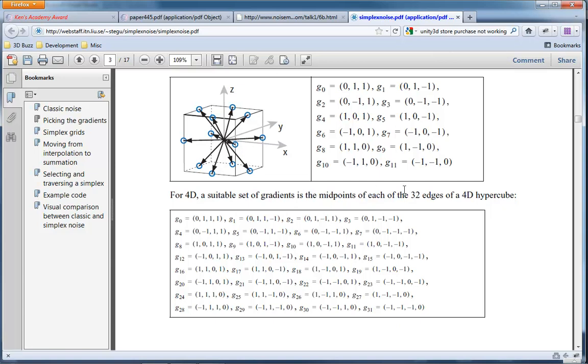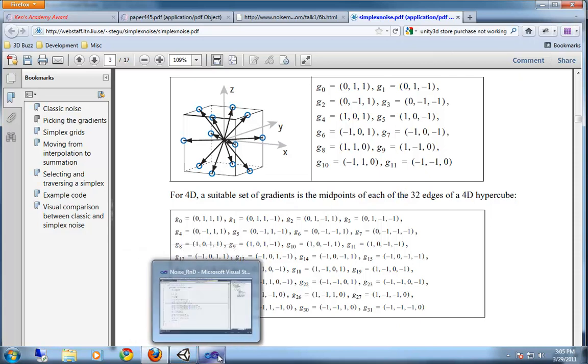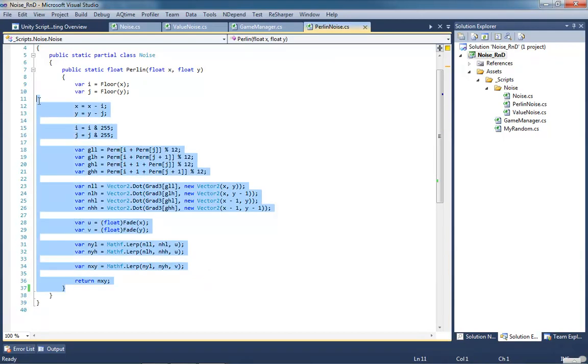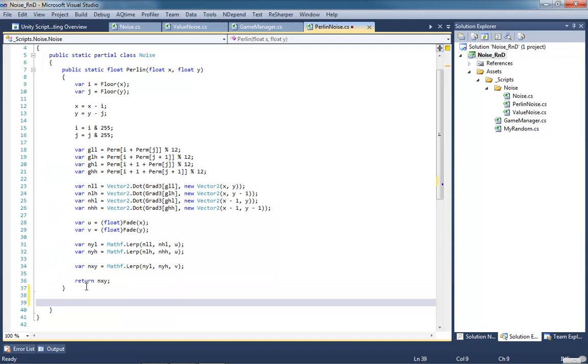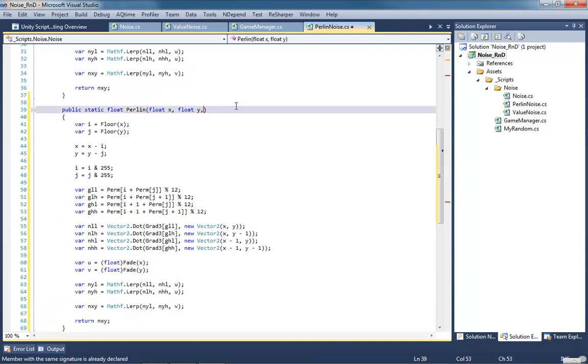As far as theory, that's pretty much all there is to it, which is why we're going to keep this one short and combine it with the code. Implementation. Yep, the implementation, because the implementation is almost as easy. We're going to start with our Perlin 2D implementation, which is all this code right here. Copy it, and paste it. And we need to make a couple of changes.